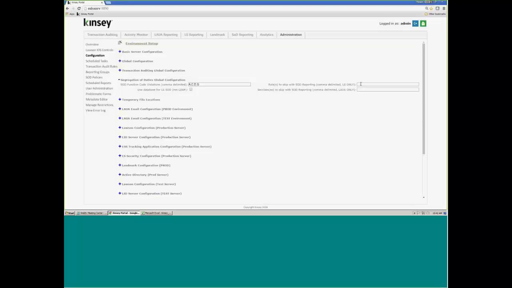So you don't have to continue to look at roles that you know are in violation that are attached to users. Otherwise, that user is just going to show up all the time, and it's pointless. Right? Then this: use database for LS, SOD, and not LDAP. Generally, for our customers that have a larger model for security, we will take the data that we pull into our tables on the Kinsey virtual server you have set up, and we'll run the SOD checks against our database and not against LDAP directly.